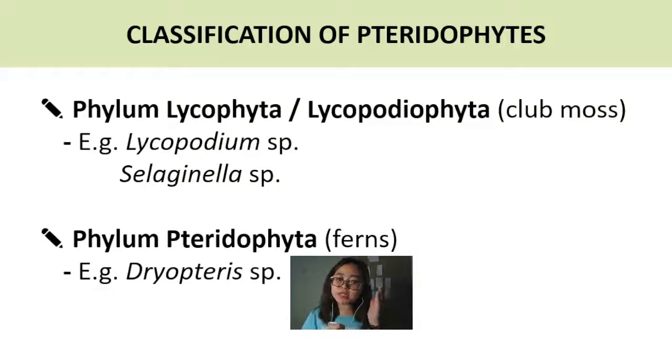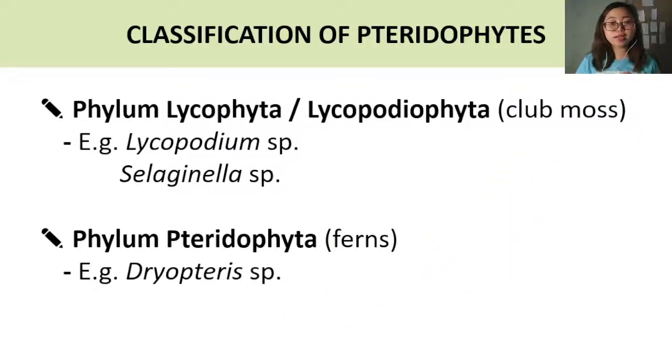Kalau dia mau ajar pasal Lycophyta, dia ajar Lycophyta sahaja. Kalau dia mau ajar Pteridophyta, dia akan ajar Pteridophyta saja. Dia tidak akan grupkan sekali. Tapi untuk syllabus kamu, kita grupkan sekali. Main takeaway from what I said just now is that in your syllabus, you need to know group Pteridophytes is classified into two small phylum, which is phylum Lycophyta and phylum Pteridophyta. Asalkan kamu tahu dia ada dua phylum, okay, sudah. Yang lain tidak hafal, tidak ingat, pun tidak apa.